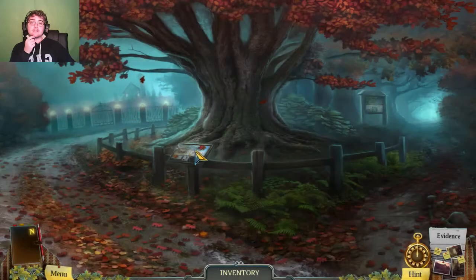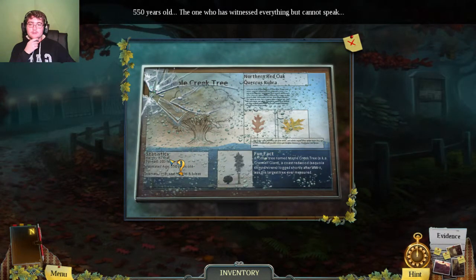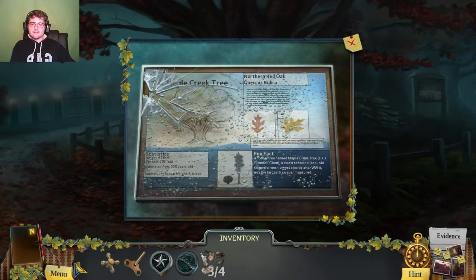Asmodai. Asmodai is being summoned. This is the big maple tree. I'll remove those. 550 years old, the one who's witnessed everything but cannot speak. If only, eh? These glass shards are sharp enough to cut me. Or maybe something else.